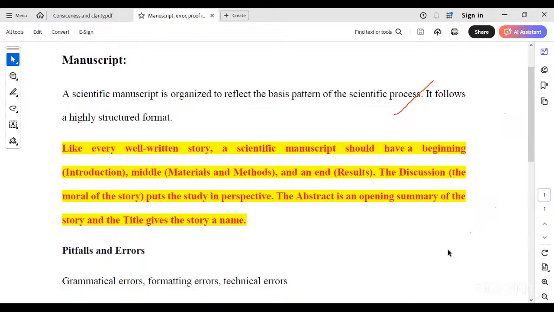Every research journal has its own author guidelines. Before submitting an article to a particular research journal, you have to go through the author guidelines. They will give you an idea how to write the introduction, the methods and materials, and the results and discussion in that particular journal. They also tell you the plagiarism percentage, 19%, 15%, or whatever, that it should be less than. So we have to use proper citation to credit the sources and avoid plagiarism.